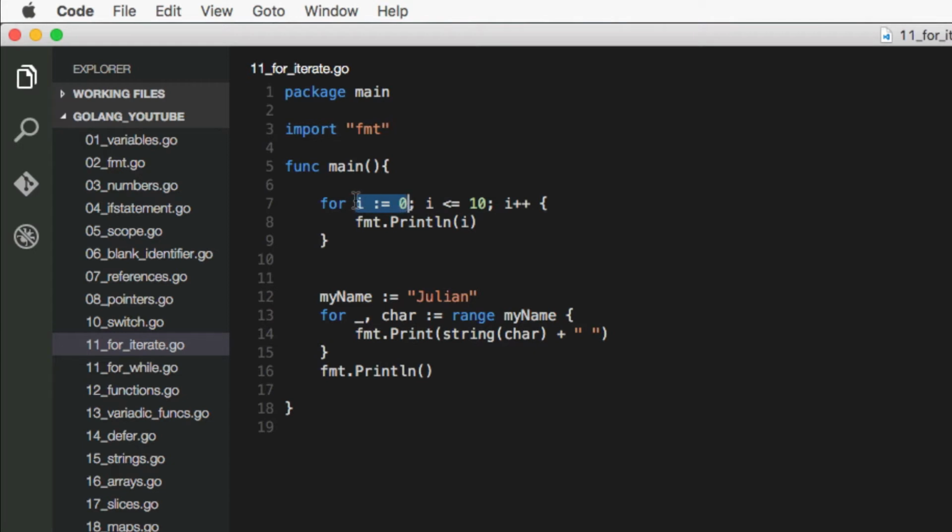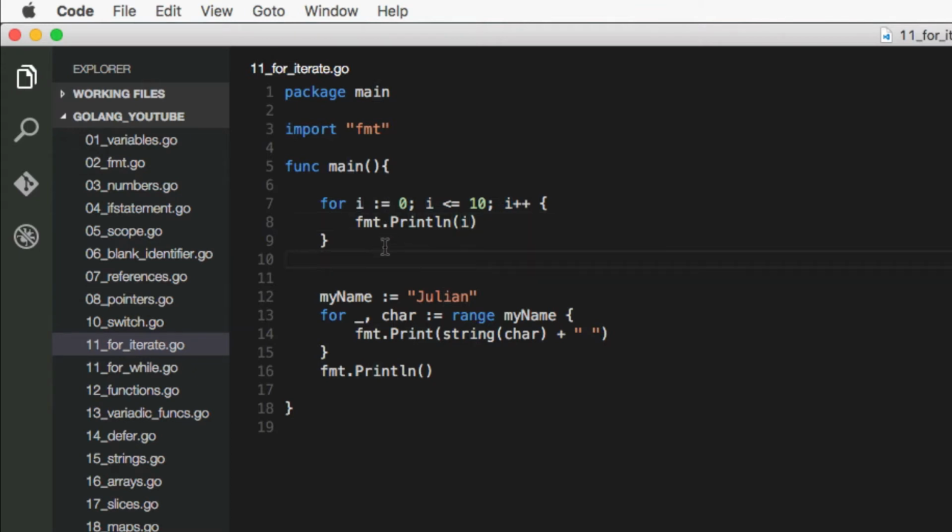Here we're initializing i to be equal to 0, then we have a semicolon, and between the next semicolon we have the condition: while i is less than or equal to 10. In the last clause, we have the way we want to add to this, and that's by adding 1. So i++ means add 1 to the variable in front of it.